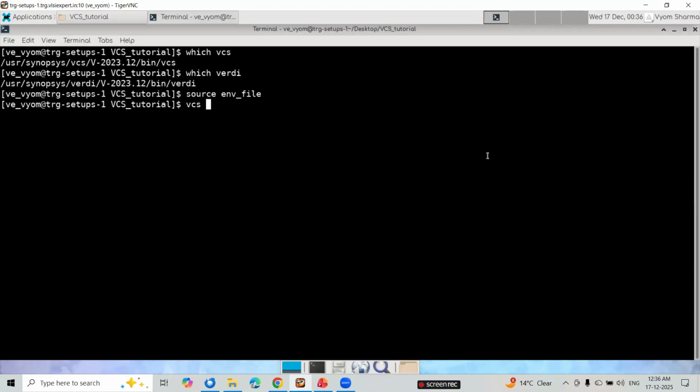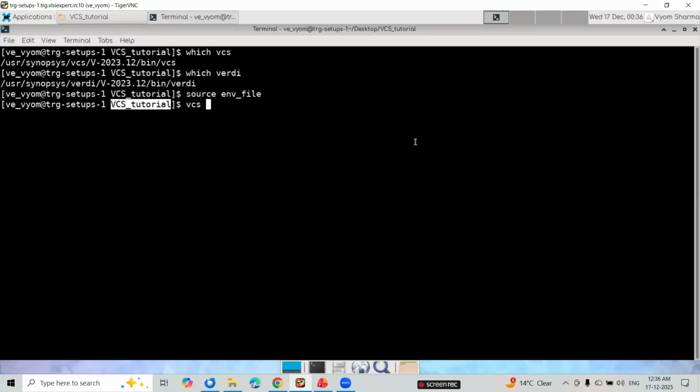Otherwise, you need to give the path of the files where they are present, the RTL file and the testbench file. In my case, it is available in VCS tutorial where my present terminal is, so I can directly take those files from here. What I'm trying to do is invoke VCS along with those two files, right?